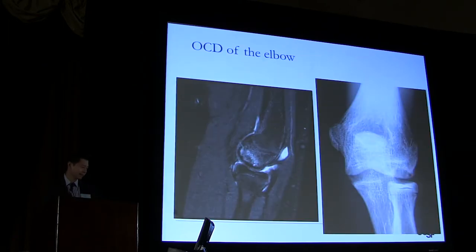Here's an MRI of the elbow. Here we're evaluating that OCD lesion, the osteochondritis dissecans lesion. So this is what it looks like on MRI. You've got this bright signal here in the subchondral bone because there is not good perfusion to that area. And then the cartilage in front of it can be displaced. You can also see that on x-ray, where there are some lucencies here, okay?